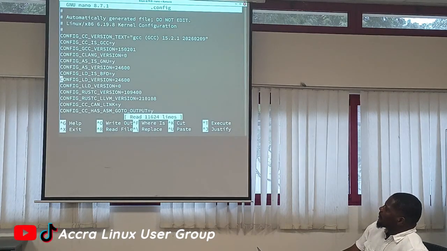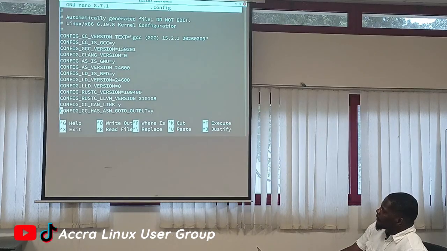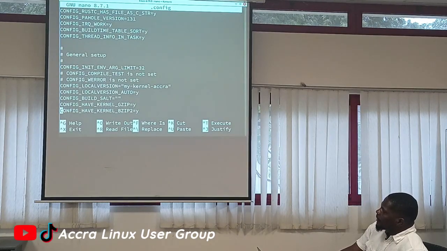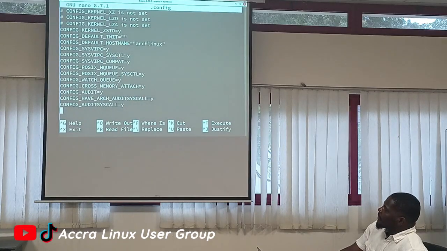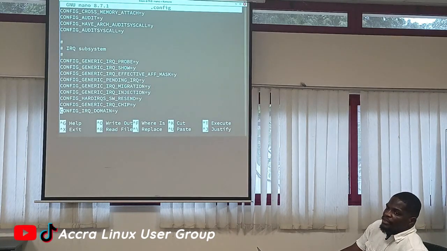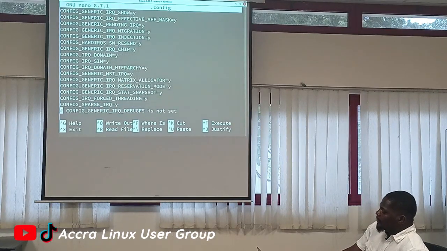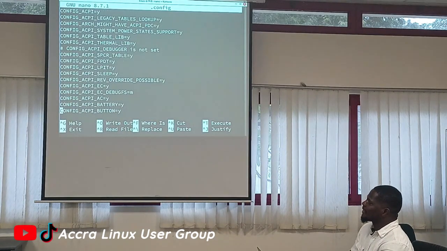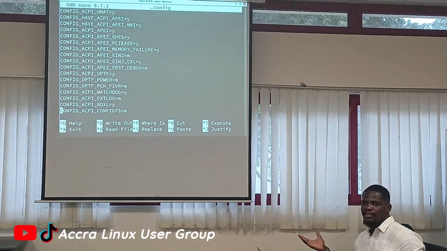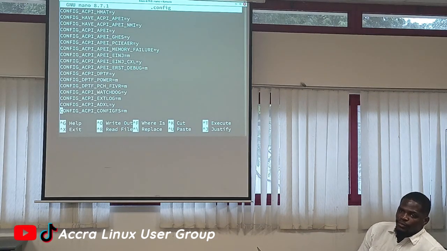So we have each config, and you don't know what all of them mean. These guys have already compiled and provided their own, the GCC version, the versions of different things. From there, you go to general setup, config, kernel compression, LZ, gzip. So you have to do all these things. Then you go down, and the most numerous one is the drivers. The drivers, we call them modules in Linux. So you need to know which one to enable. If I go down further, the list is very long actually. So you don't want to start seeing which ones you enable or not. You take your distribution's config, then make slight modifications to what you want to get.